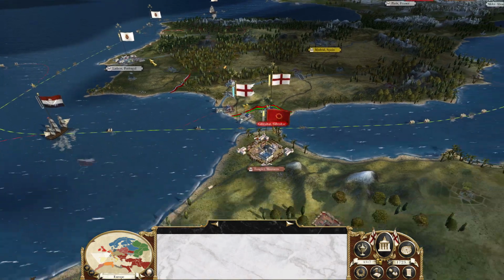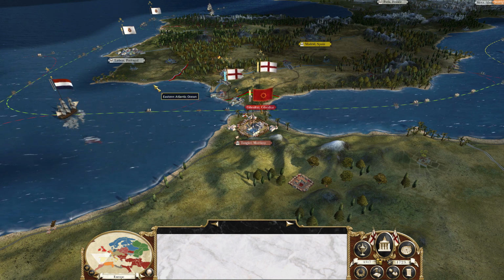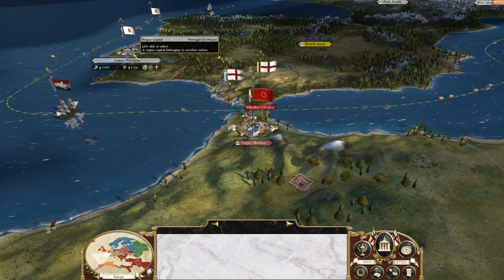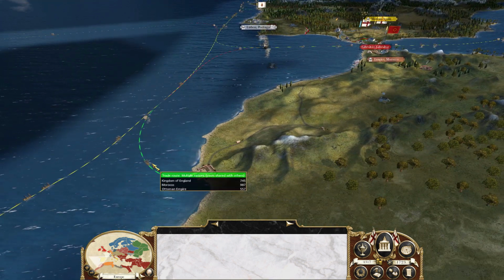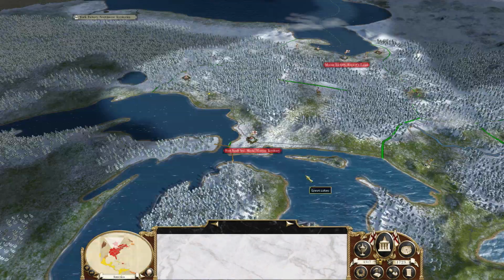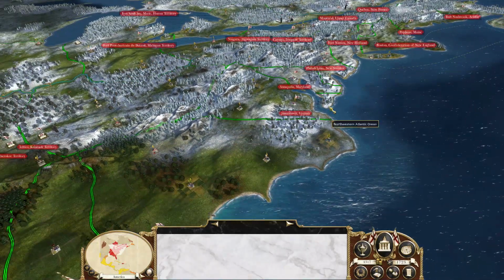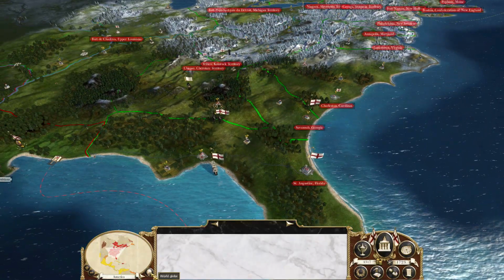We were able to take Portugal and Morocco, which have since last turn actually become their own nations. So we have Portugal right here, we're trading with them. We have Morocco right here, and we are trading with them. And then if we go over to North America, we control such a vast amount of territory right now, since we conquered so much.